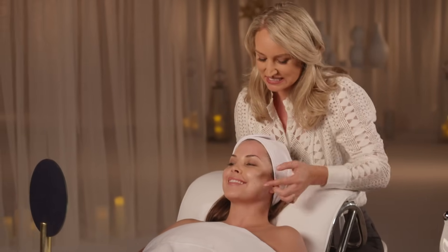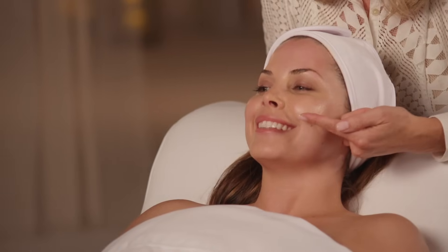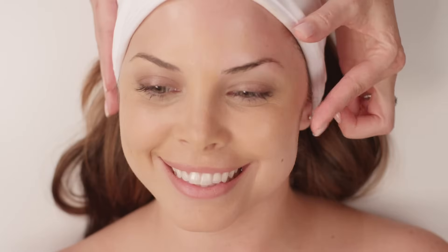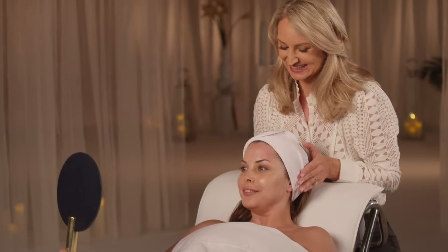What I'm seeing on Katie is not only are the jowls lifted, the corner of the lip is more lifted, the pop of the cheekbone is more lifted and plump, as well as the eyebrow is more lifted and more wide open. What do you think, Katie? I really do see a difference — it looks good!